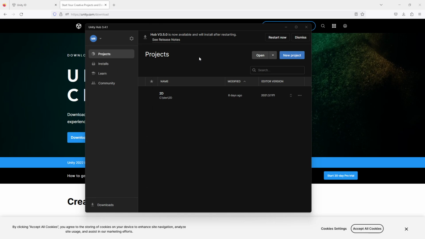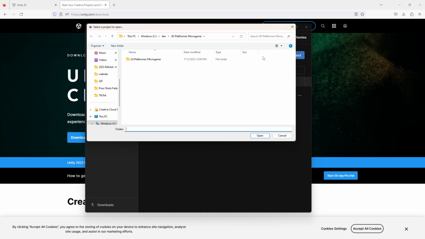Last, you're going to want to unpack or open a project. Your projects may be shared using zip files. If that's the case, right-click on the zip file, choose extract or uncompress or something similar depending on the functions of your PC or Mac. And then you're going to want to open that project using this open dialog in the Unity Hub.